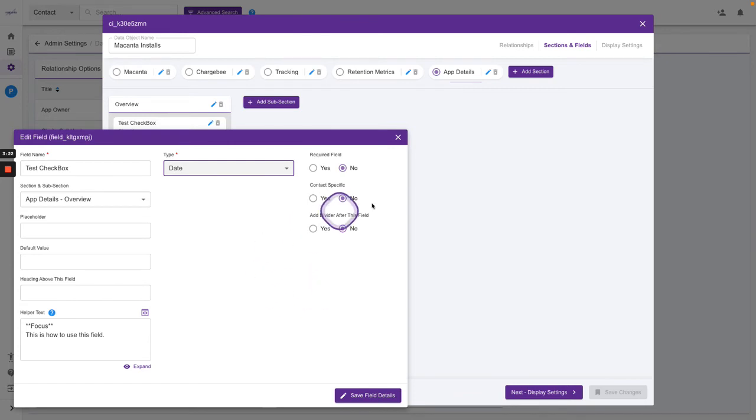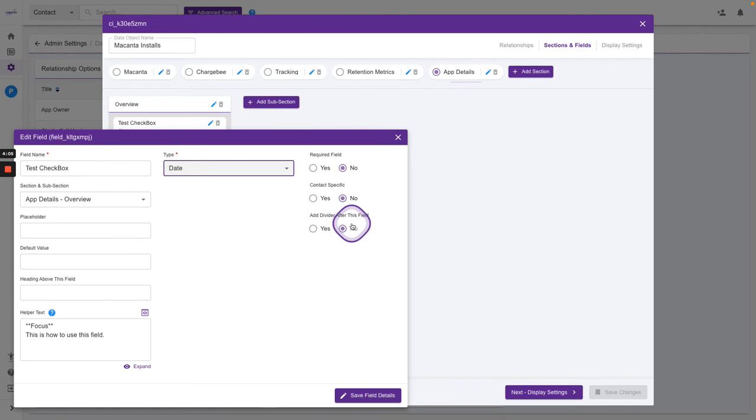And then the last settings we've got is you can say whether a field is required or not, whether it is contact specific or not. The best way to think about contact specific fields is if you and I and a couple of other people go on holiday, we will have the same airport, same departure time, same arrival time, same flight number, but we'll each have a different seat number. So what this allows you to do on the interface is to save multiple values for the different connected and related contacts in one field, so that you don't have to have a data object per contact. I'll show you what that looks like on the interface in a moment.